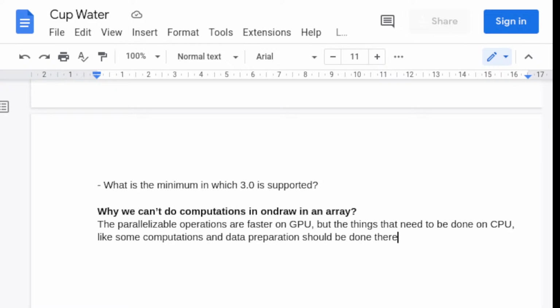We are also trying to find out if there is a way of parallelizing some computations. So that is also there.